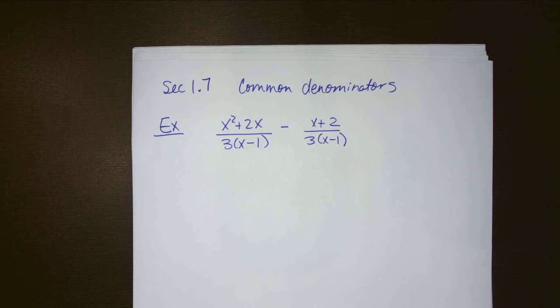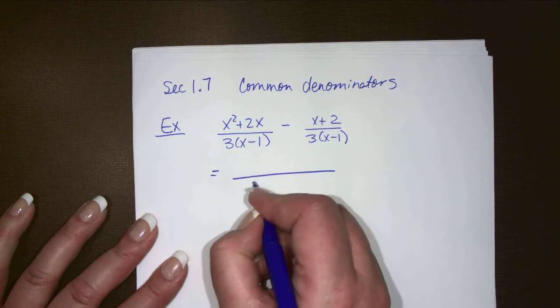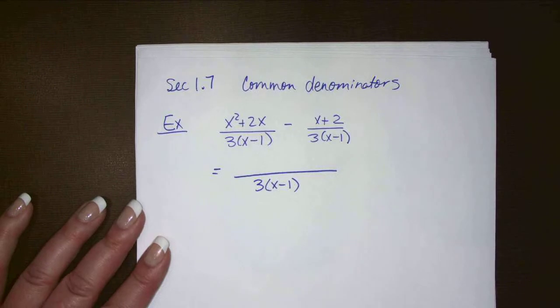Okay, so the common denominators, we're actually going to start with one that already has a common denominator, just to show you what you would do without that first step. The first thing you want to do always, well, this already has a common denominator, so we're going to put them together as one fraction, and then you can do the same thing, see if they cancel. So how would we write that? We write it as one big fraction. We've got the denominator is 3 onto x minus 1.